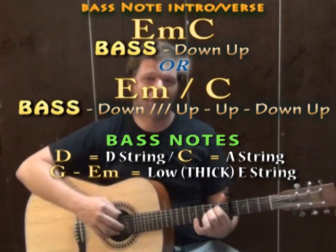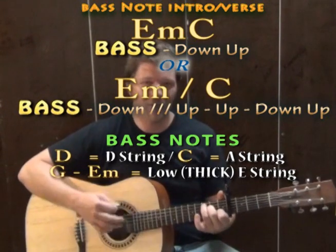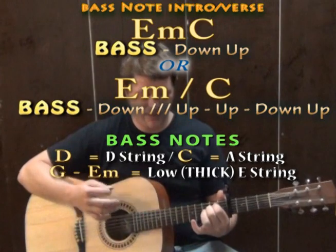We'd have E minor with Louis bass, down, C on the up, up, down, E minor with Louis bass, down, C on the up, up, down, and E minor with Louis bass, down, C on the up.